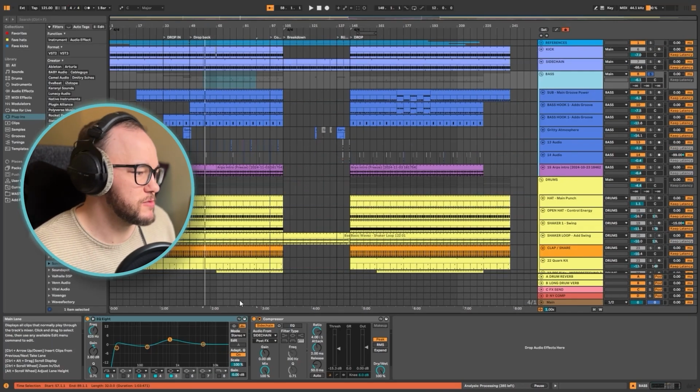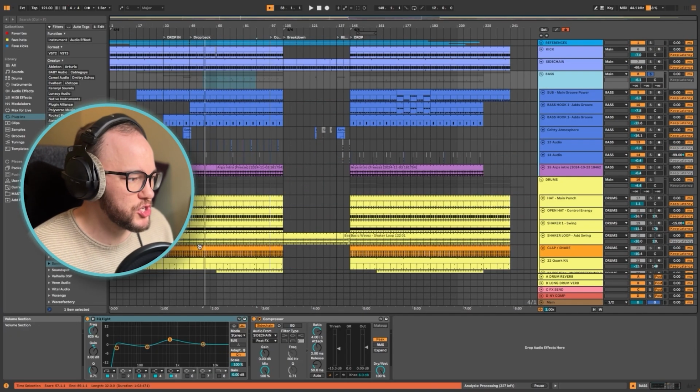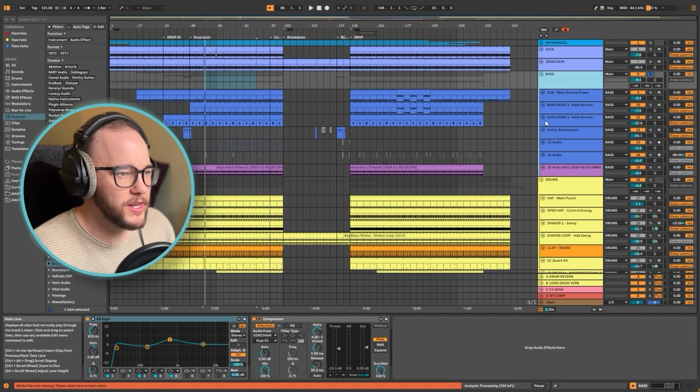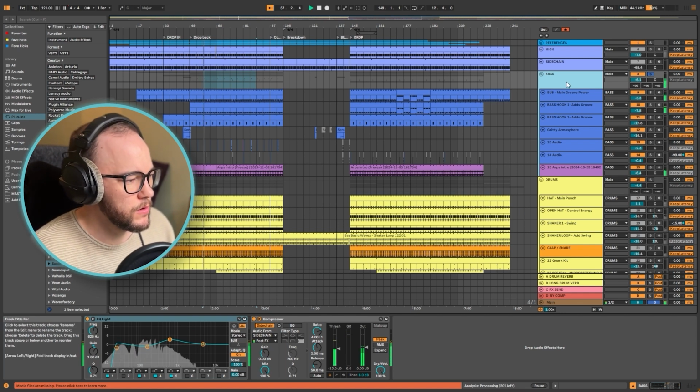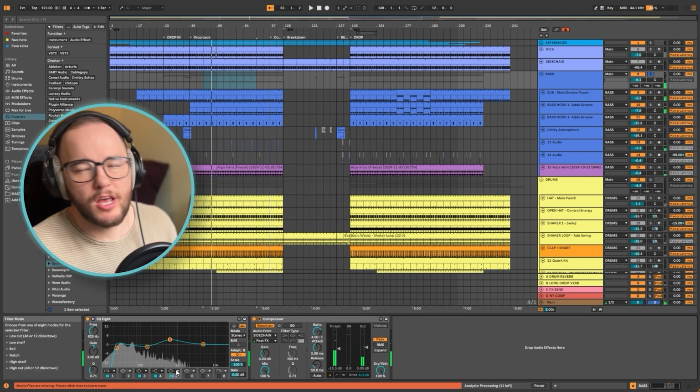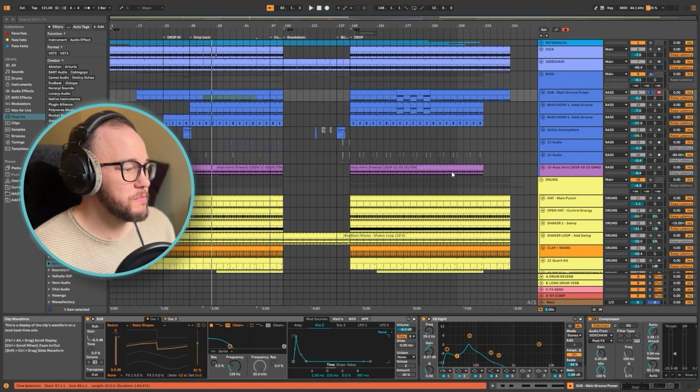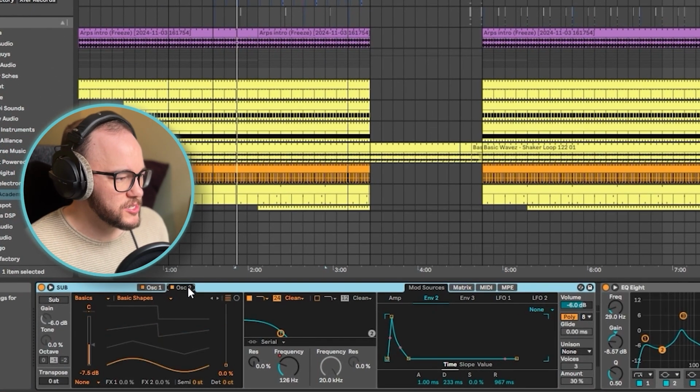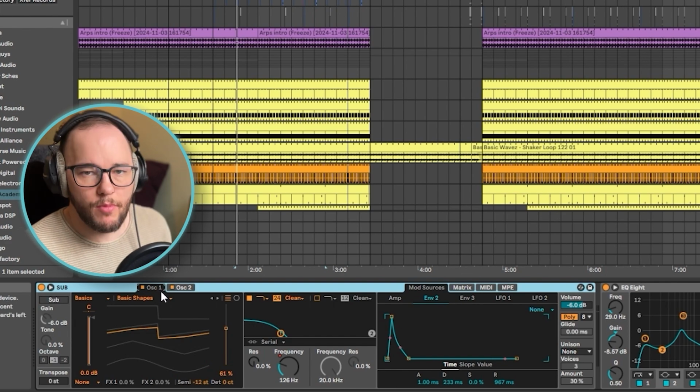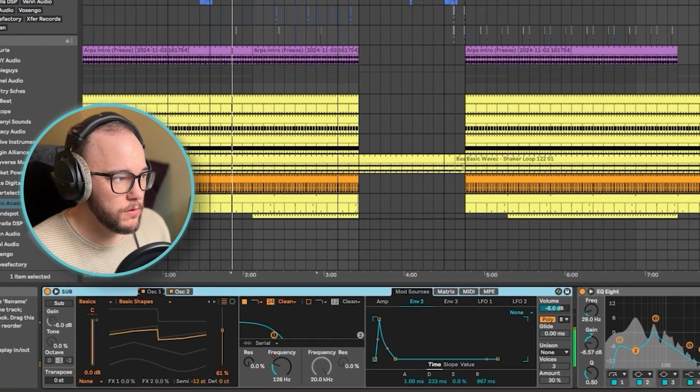Up next, we have the bass, some simple EQ on the bass group itself, pushing up a bit of that crunchiness and grit to get the bass line to cut through. Just helps it punch through the mix a little bit more. Starting with the main sub, the sub bass is a sawtooth wave and a sine wave. The sawtooth is here to add some harmonics and to make it feel very warm.